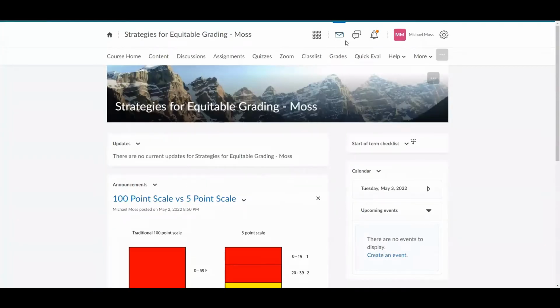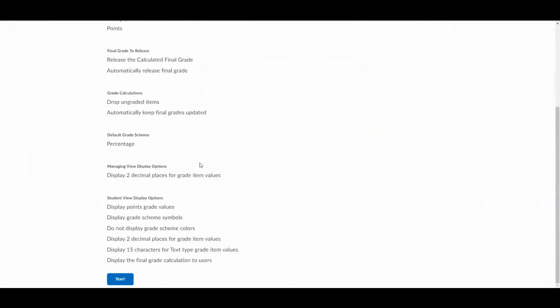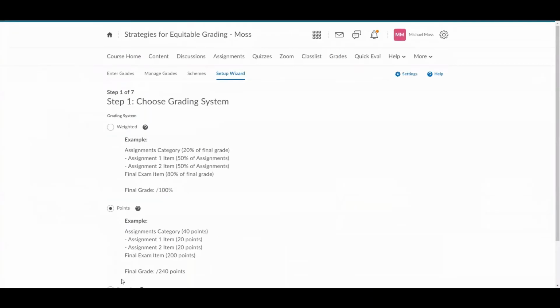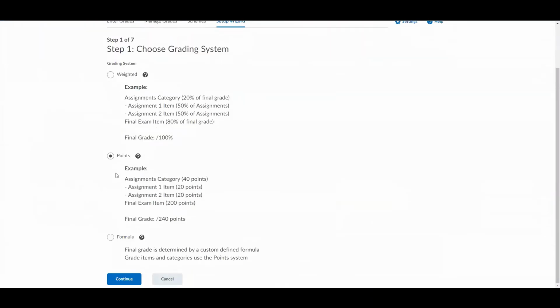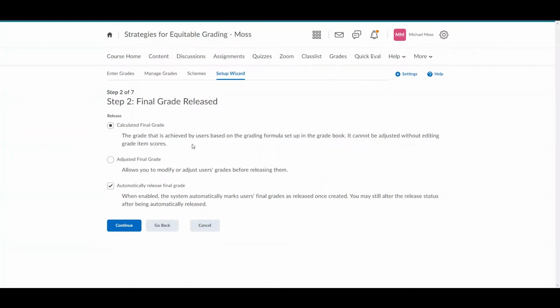So to get started, we're going to go to the grade book. I already have some examples in here that will make it easy to demonstrate, but specifically what I'd like to go over is the setup wizard, just some recommendations. So I'm going to be doing a point system. You can do this with a weighting system, but it is more difficult to set up, and there's a lot of nuance to that. So I'm not going to be covering that in great detail, if at all, unless there are questions at the end and we have time. But we're going to do a point system. I generally don't recommend a formula system because that's pretty ugly with the math.